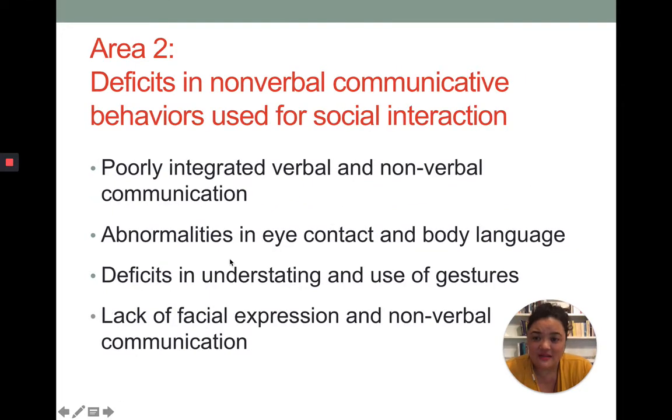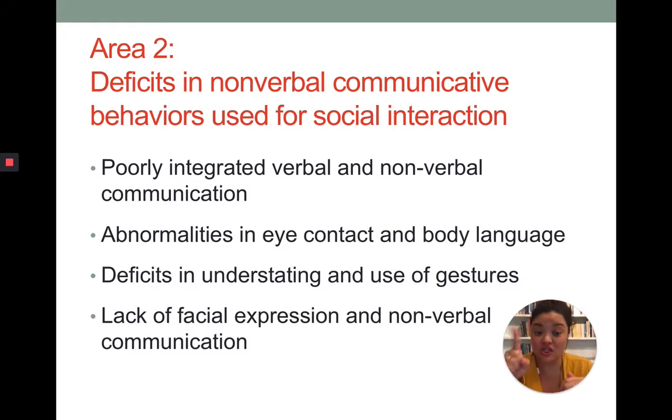All right, the second area under deficits in social communication is deficits in nonverbal communicative behaviors, specifically used for social interaction. So when we are communicating with others, we naturally integrate both verbal and nonverbal communication. So, for instance, if I'm trying to get my daughter's attention and point out that a fire truck is coming, right?